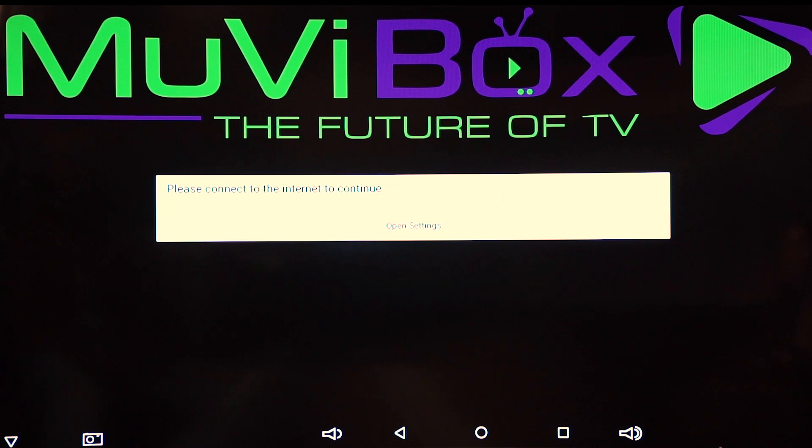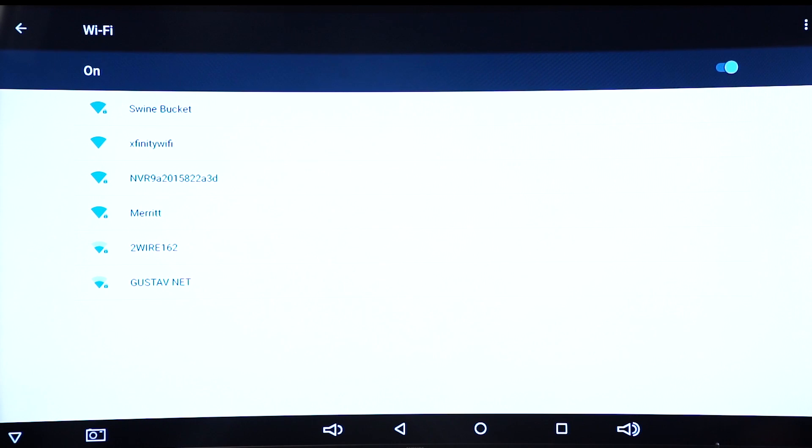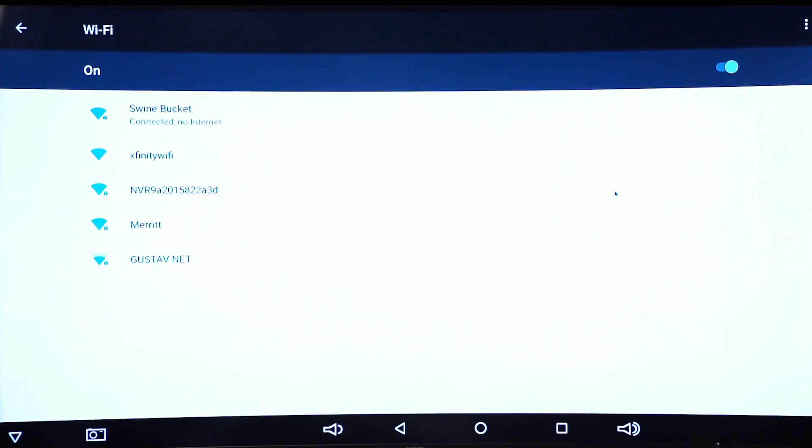I just connected my box and I can see that I need to connect to my internet. I'm going to open settings and choose WiFi. Keep in mind you are able to connect through an ethernet cord as well — just connect it to the back of the box. I'm connecting through WiFi. Once you get to this screen you search for your network, then type in your password either on-screen or using the keypad on the back of the remote control. Now I'm fully connected to the internet.